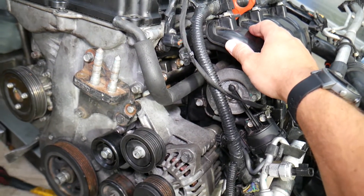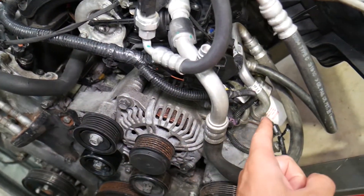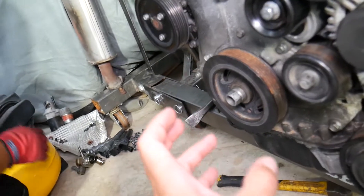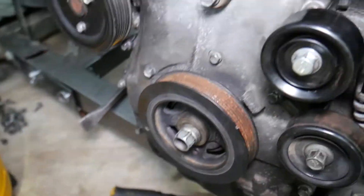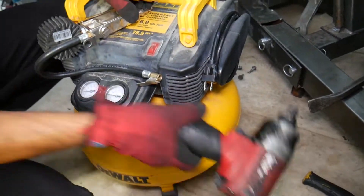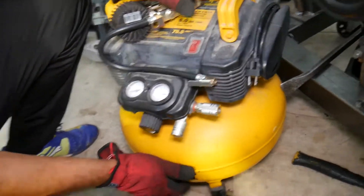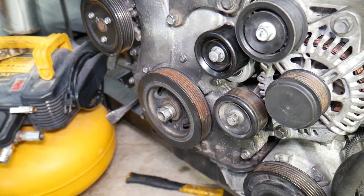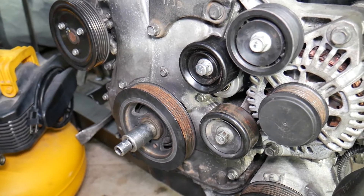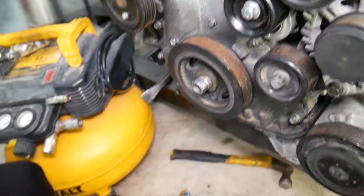We usually found a way to remove it without special tools, but I won't recommend it. We'll remove the intake manifold now so we can show you where you can install that special tool. There are two kinds of tools — one goes on the engine starter, one goes underneath the oil pan on the flywheel. If you don't have that tool, we usually use an air compressor with a high-torque air gun — that compressor pumps all the way to 165 PSI — and we pre-loosen the bolt with that. Stay until the end and we'll explain exactly where to install the special tool for the crankshaft.